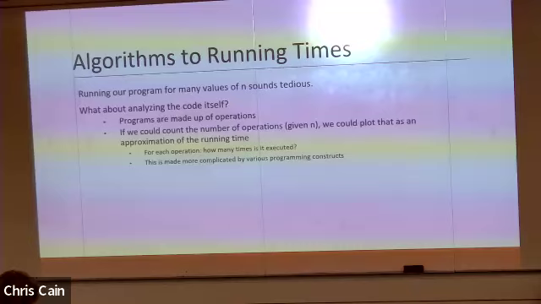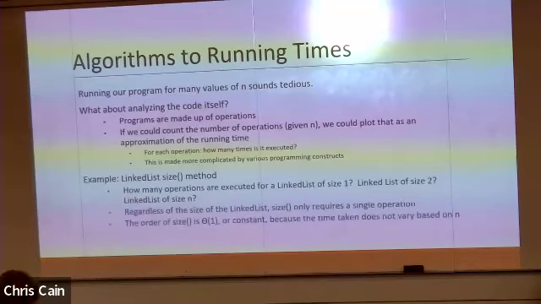So we were going to transition into analyzing actual code and saying, rather than thinking about this super abstractly, let's at least look at the code itself to find out how fast or slow it is. What is the order of its running time?